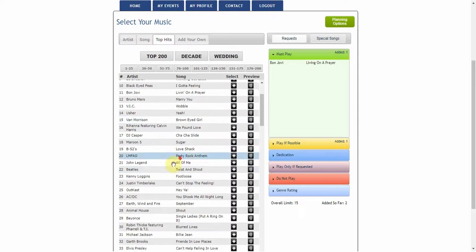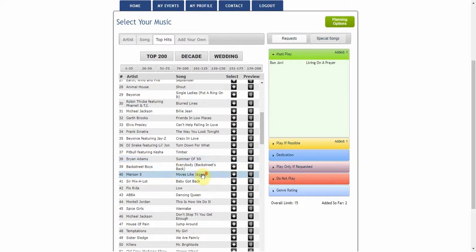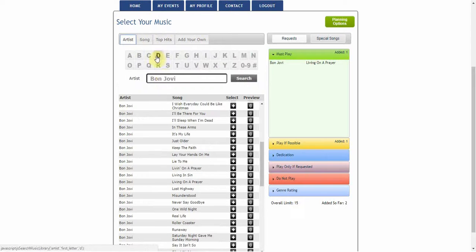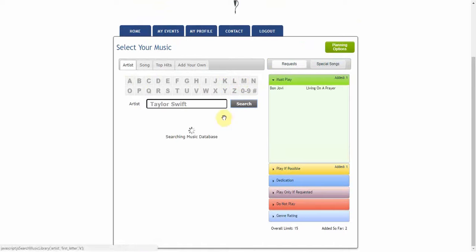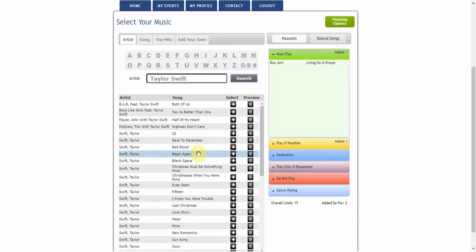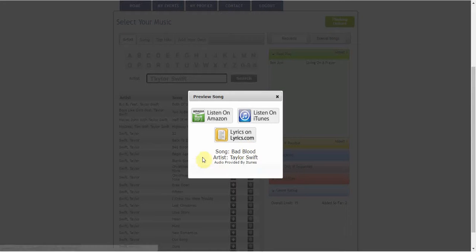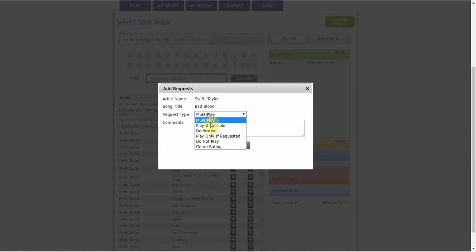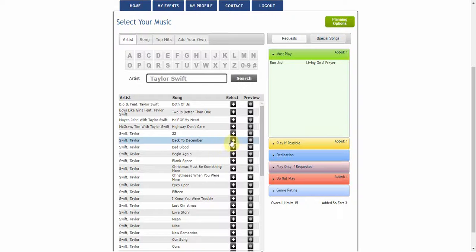And then say you flip down and you're looking through all these top common ones. Whatever. And then don't forget that you also have the option. I'm using this as an example. I hope nobody hates me for this. But we're going to listen here. Oh, yes. Okay. So say you hate that song. Now you're going to drop that into the do not play list.